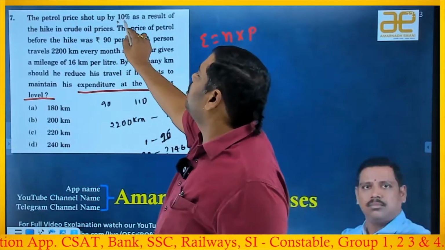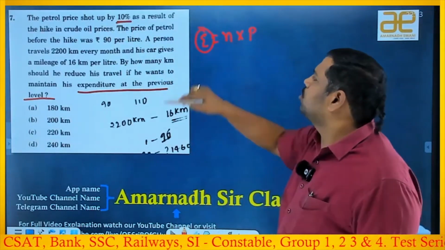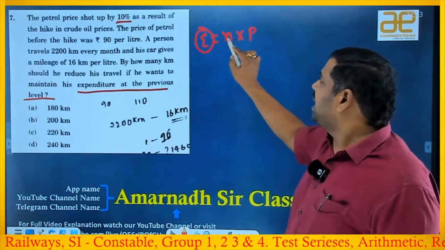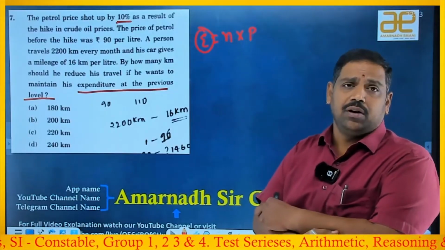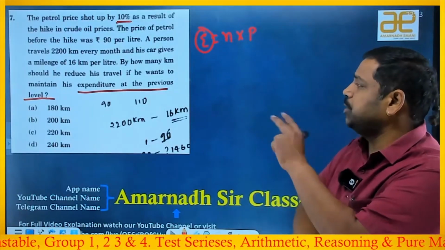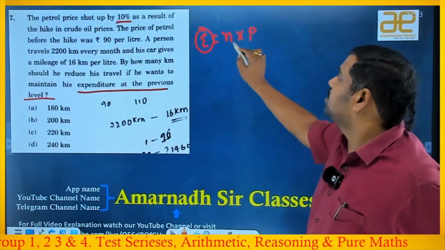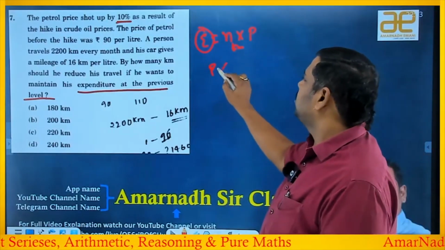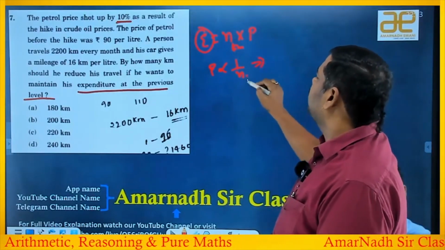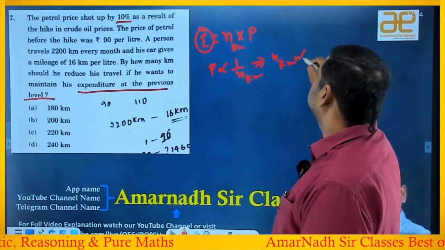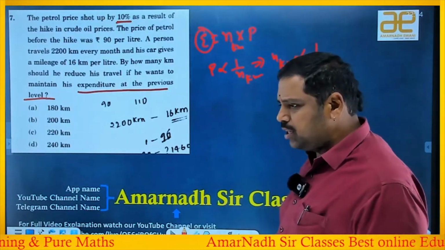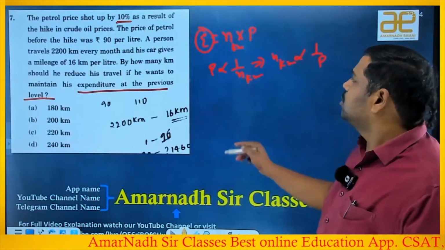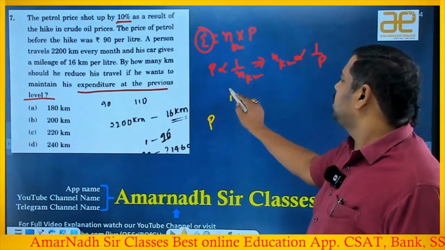So price is increased by how much? 10%. If you observe, this is constant. If it is constant, then these are inverse proportion, right? Okay. Price and number of liters of petrol, number of kilometers, right? Price and number of kilometers are inverse proportion. So price inversely varies with number of kilometers, or simply number of kilometers inversely varies with price. Okay. The color is not clearly visible. Okay, change it.